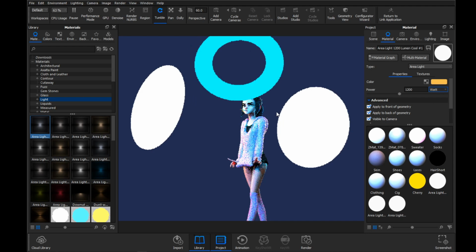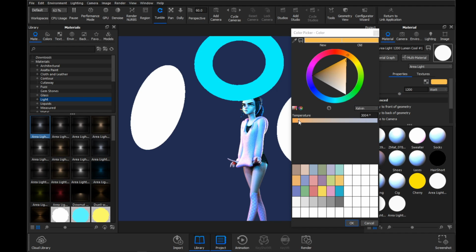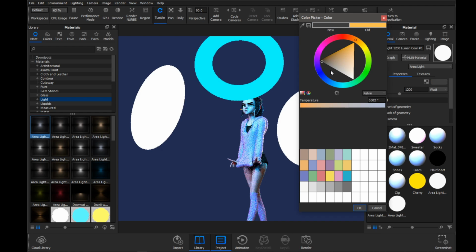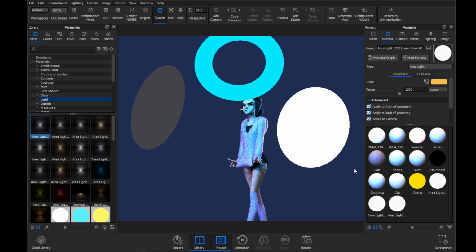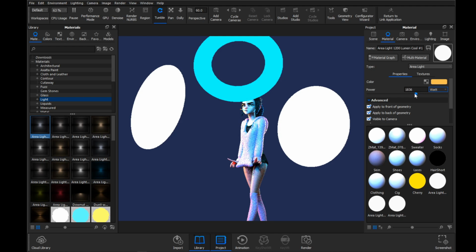So now we have all these lights, but we need to tone this down a little bit because it's way too strong. You can tone it down through here by turning down the color to a darker color, but I'm not going to do that. What I'm going to do is just change it right here. I want this to be a little bit brighter. Oh yeah, you know what? This is still lumen, not watt. So we want to change it right here. Change it down.